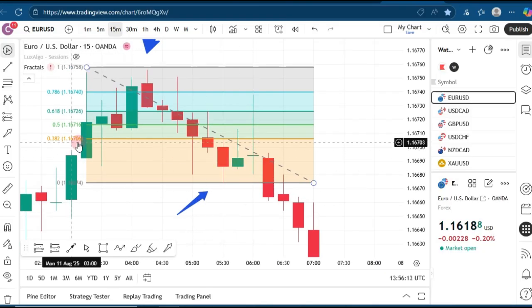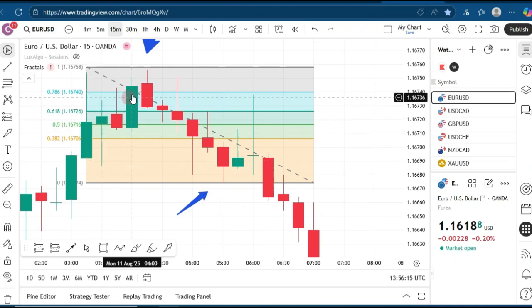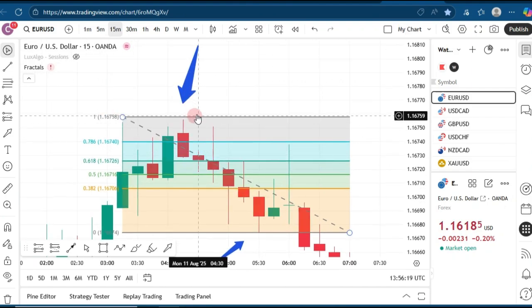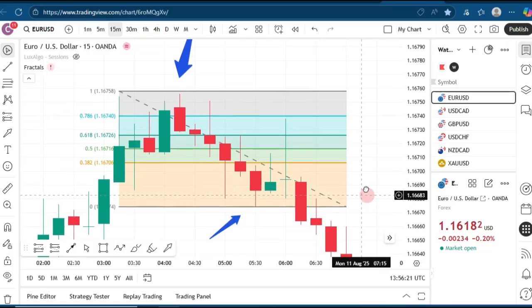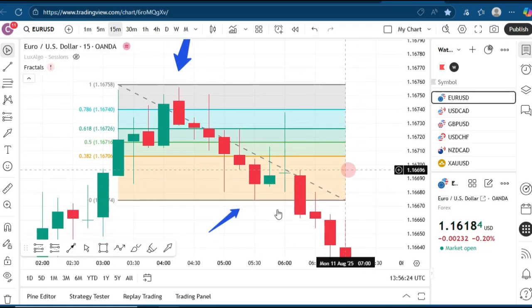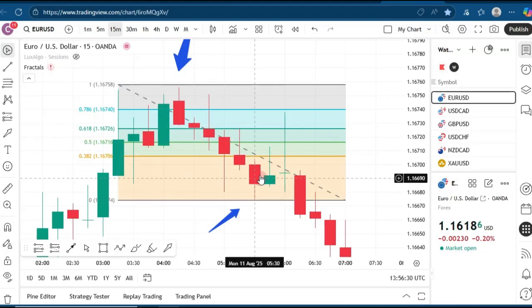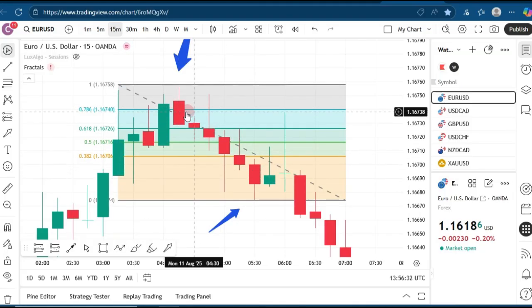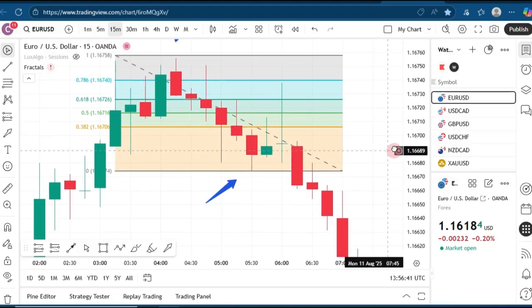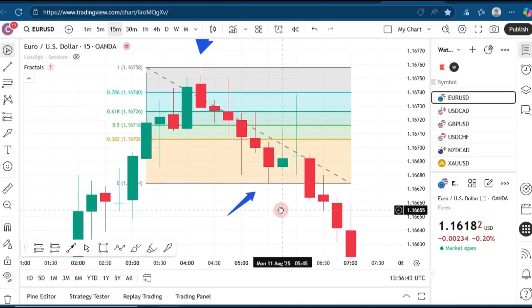So you can see that price did take a climax going up, and when it reached over here, this is where it stopped, meaning that the buyers and the sellers really had a great disagreement when they got to that area. Now you can see price going down. We could have easily taken these random consecutive bearish candles and said it is time to sell. But remember, you've got to be sure that price is really going to be selling from there.